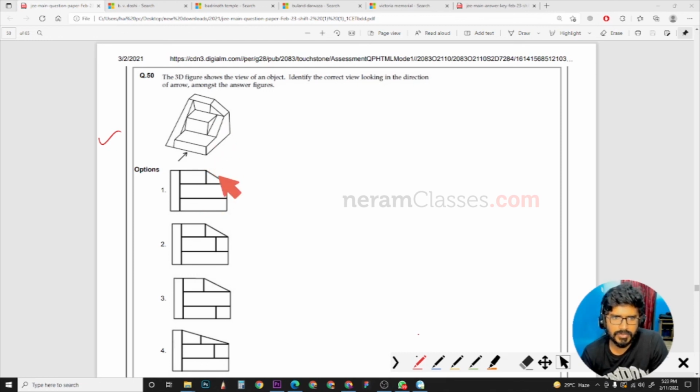We can filter out some of the options here. Option 1 is the wrong answer because we have a continuous surface here whereas we have a segment here. Other filtrations which we can do: here also we find it continuous, so option 3 is the wrong answer. And the difference between these two is, here it is flat but here you can see it's a continuous slope. So option 4 is the wrong answer. Option 2 is the right answer for the 50th question. That's all. The 2021 question paper aptitude is over with this question.